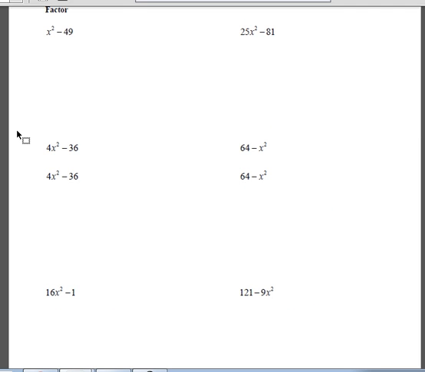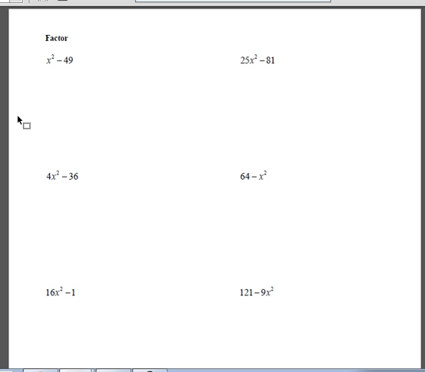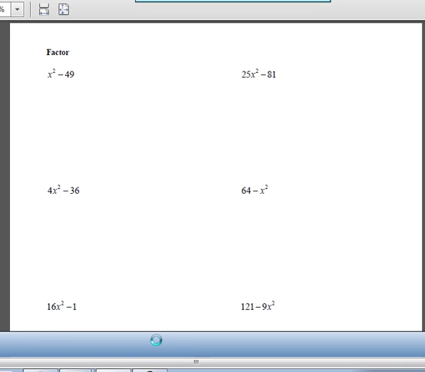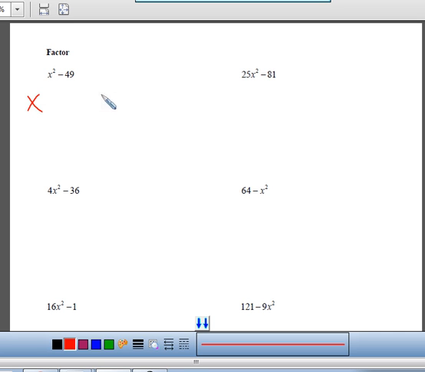So on page 17, up at the top, when I look at the first one, I've got x squared minus 49. Now, because I have the difference of two perfect squares, I look at the first one and I say, okay, what's the square root of x squared? It's x. So I have two x's. If you want to set yours up like this. Now, because it's a difference, I have to have different operations or inverse operation. And then the square root of 49 is 7. And there you go. Now, as a check, you can just expand it out, and you should end up with the same answer.